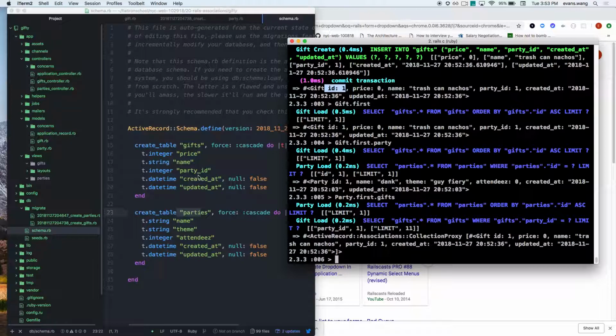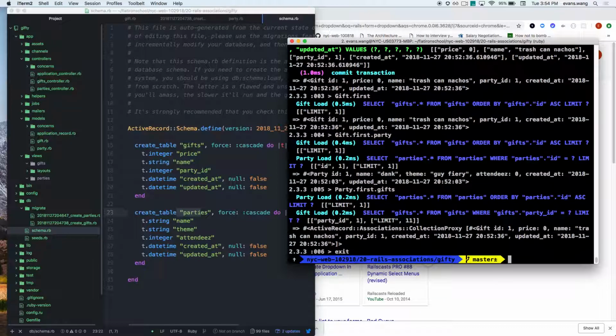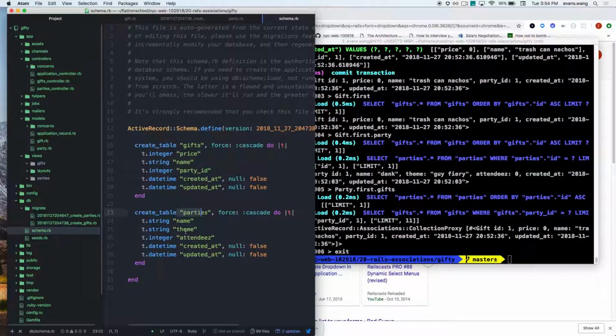Awesome. So, great. So I know those associations work. My model is updated with the correct associations. All right, let's build out that full CRUD. I always ask this. Model is done. Viewer controller. Let's go controller. But which one first? But which one though? The gifts or the party? Let's do parties first, right?